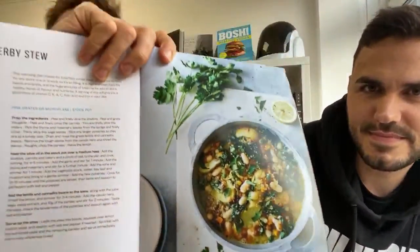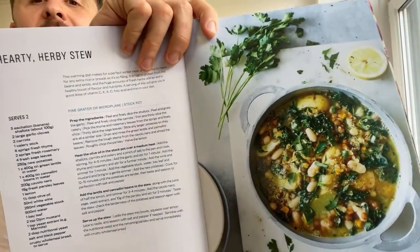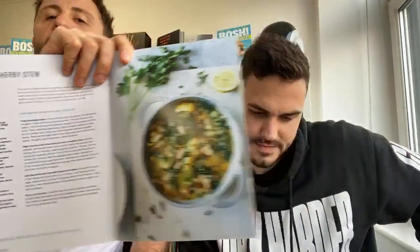Indeed. Now, we've got pizzas, like we said, but we're not going to talk about pizzas. I'll talk about this, which is our hearty herby stew. What you're looking at there is a bean and potato stew with wonderful fresh herbs like thyme and rosemary and sage. And it's just hearty in every single mouthful. Sometimes soup can be quite boring because everything tastes the same. But with this, there's loads of different flavors all in one bowl. So every spoonful tastes completely different from the last, which is an amazing place to be.